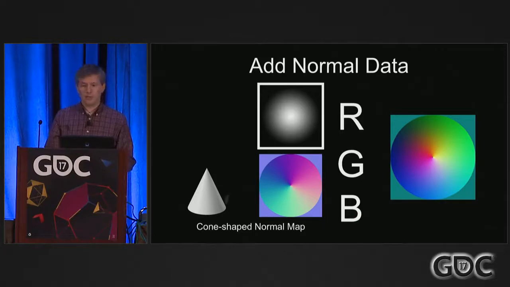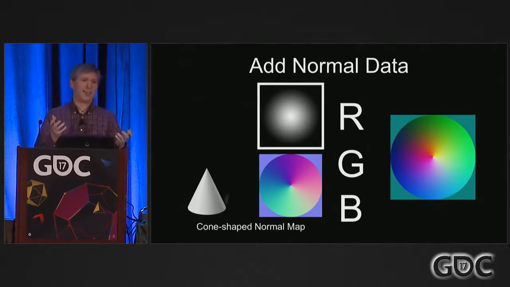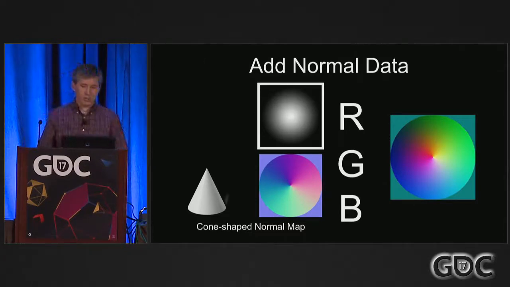Now, I keep bringing up my wife, but she looked at this texture and she's like, whoa, there's crazy rainbow colors. What does that mean? And I was like, no. Don't think about this as a color. It's just data, right? I'm packing the normal map into green and blue and my gradient into red. So I know it looks kind of screwy, but we're going to separate out the data in the shader and use it for the appropriate things.